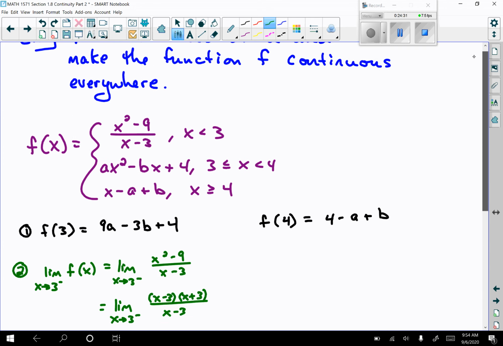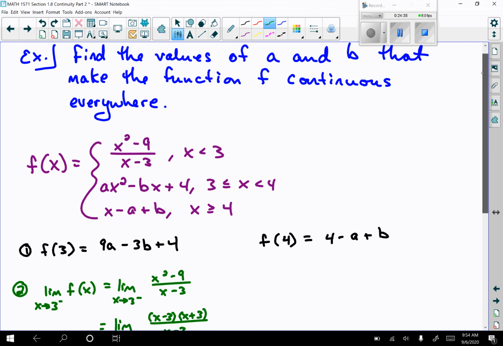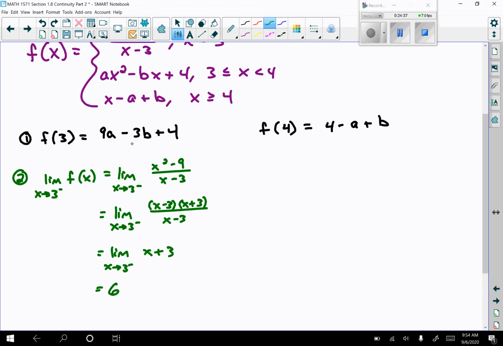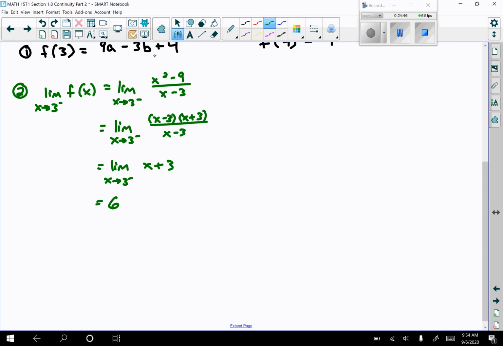All right. So again, we're asked to find the values to make f of x continuous. I found an expression for f of 3, and it should exist, but again the a and b values are missing. So I have an expression for f of 3, and I found the limit of f of x as x approaches 3 from the left. I want to find it from the right.